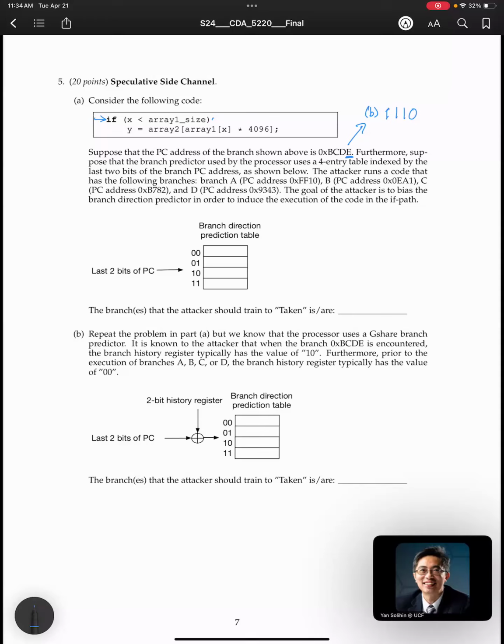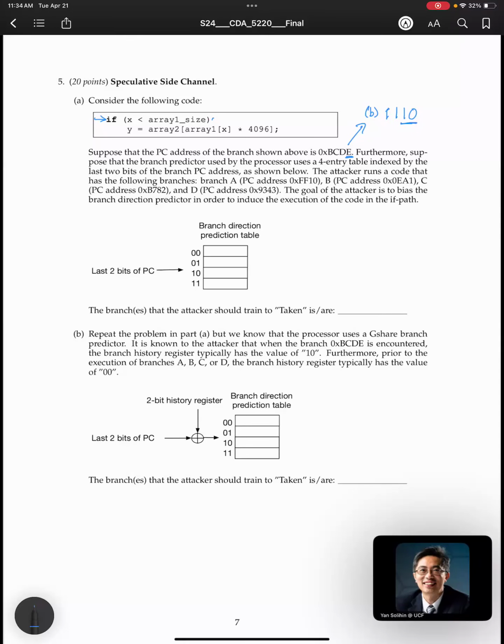Use the online hexadecimal calculator to help us. No, there's a lockdown browser. I think use a calculator, that's what I meant. Don't use a browser. So the last two bits are 10.